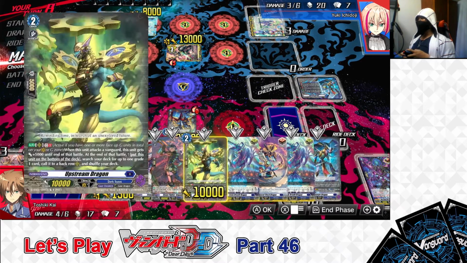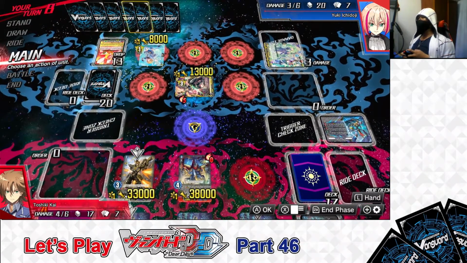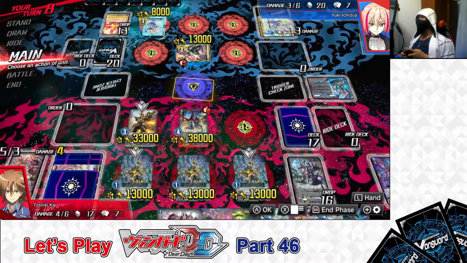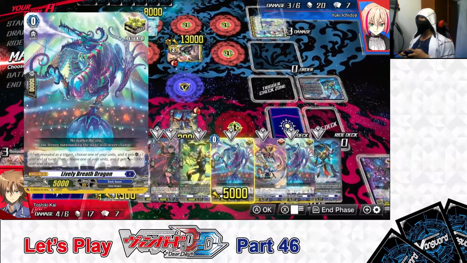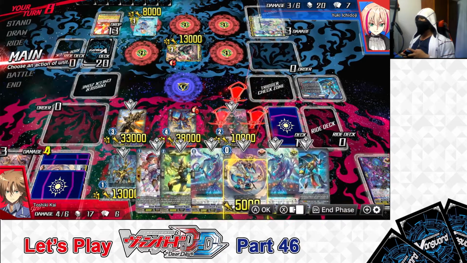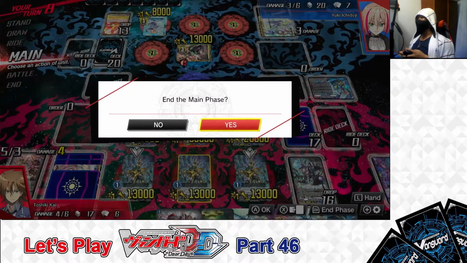Or Argandia. Power up. My opponent has 7 cards in hand, 3 damage. There's a chance I won't be able to finish it off this turn. They have 1 perfect guard in hand, so I better play it safe. I'm calling my Argandia to the front row. Preserving my back row, and that should do it. On to battle phase.